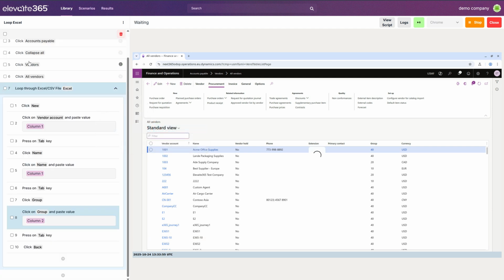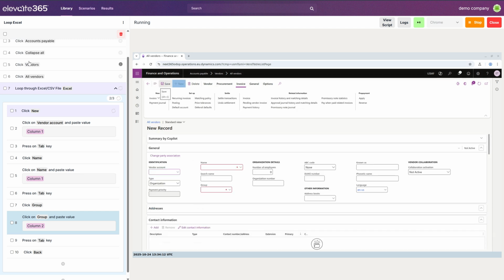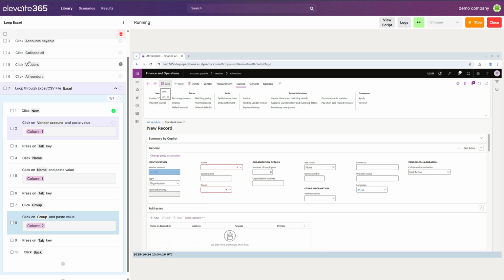And we should see it spin up, go through the Excel file, 2 lines, and then create a vendor with the vendor account, vendor name being the first column. And then the second column being the vendor group. There we go, Excel1. Next one should be Excel1 as well.